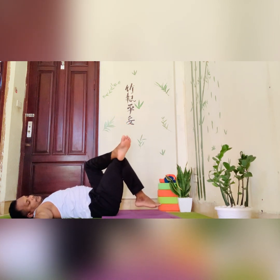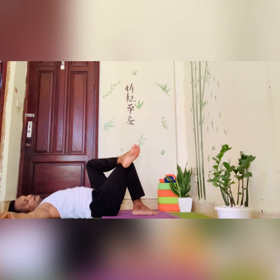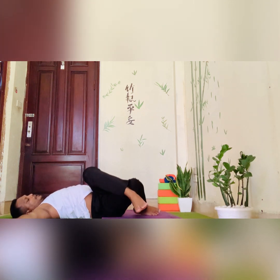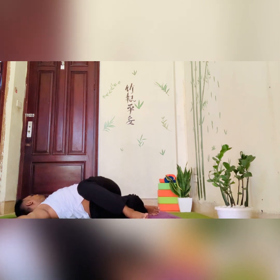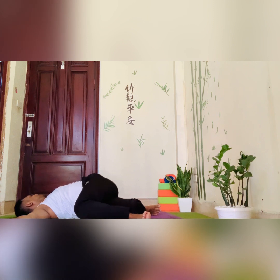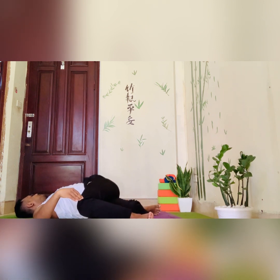This time your left foot over the right knee, meaning outside the right knee. And lower down to the right side. Look to the left side. Make sure your knees are on the floor, so that you can feel the stretch at the left hip, the muscles stretched.